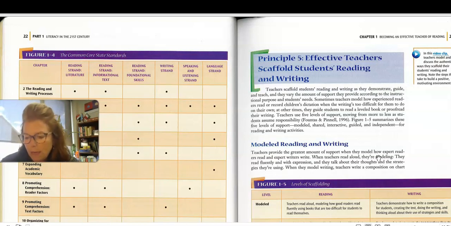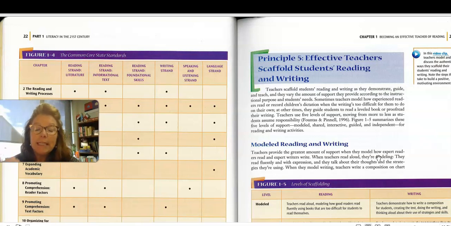Scaffolding could be just a quick conversation. If I'm going to teach you about climate, and I was talking to maybe kindergarten and first graders, and we had to introduce words like climate and evaporation and weather patterns, we might begin by talking about the seasons and what's your favorite season. That's kind of scaffolding, getting them used to talking about that. You could give them a worksheet. That's scaffolding. You give them flashcards. You could sing a song. You could show a video. All of that helps students get to where they need to go.